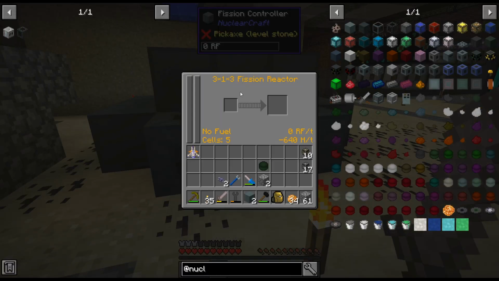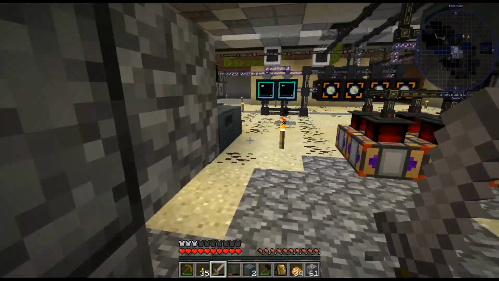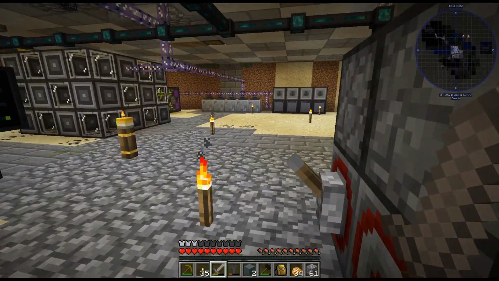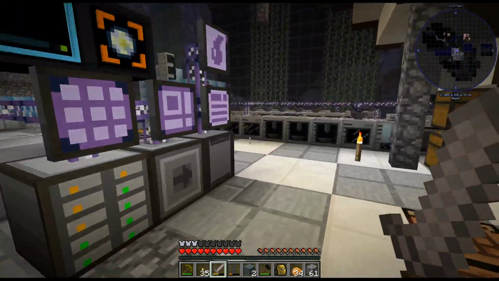Yep, 3x1x3 fusion reactor, 5 cells, 640 heat. Negative 640 heat per tick. So that's with the coolers in there. Now I do want more things. Now this says 5 cells. It doesn't actually use 5 things of the fuel. It just burns it faster. The more cells you have, the faster it burns. But it still only consumes 1 at a time.